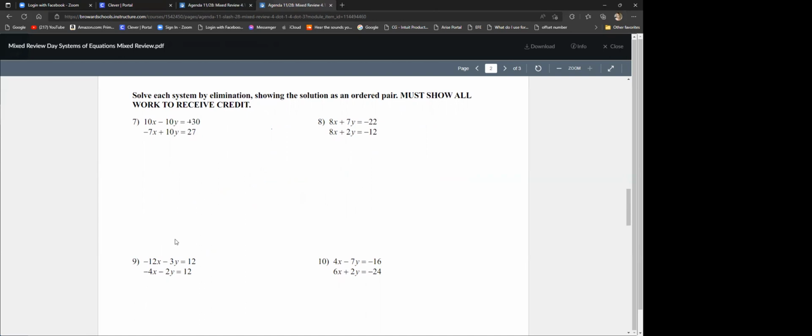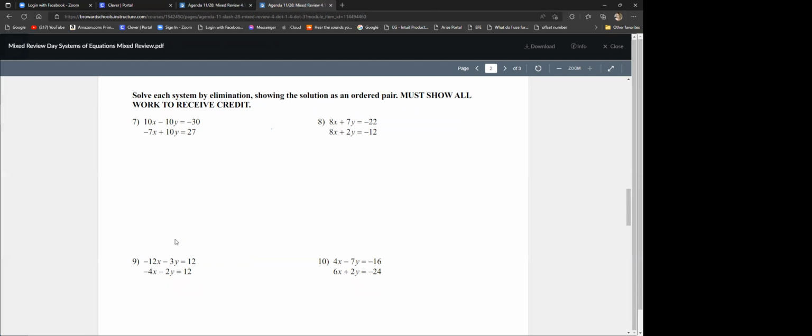Move the x for the first one, move the x over to make it -10x, and then wait, no. Look at that right there, there's a y with the number. Yeah, I see that. All right, what can we do there? You can still do the same thing, but you're gonna have to divide everything by 10. If we divide the first one by 10, what would we get?